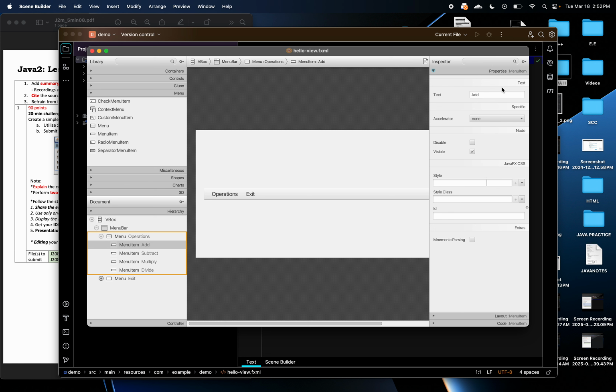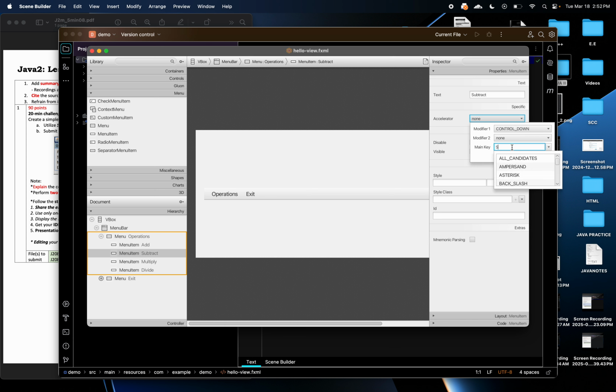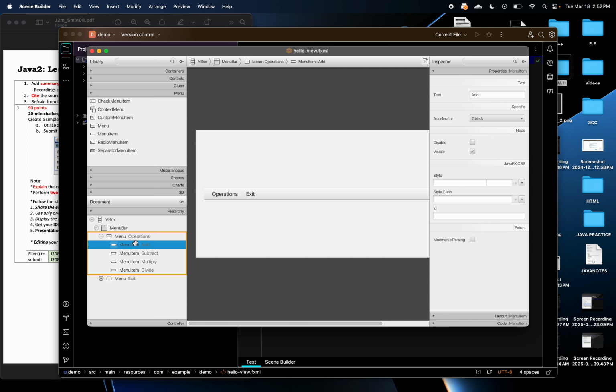And let's go ahead and add our accelerator, which will be a Control A, Control S, and let's also start adding our IDs. Call this add. Sub.